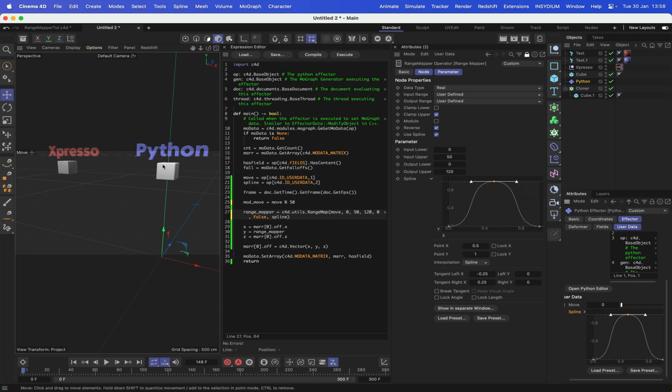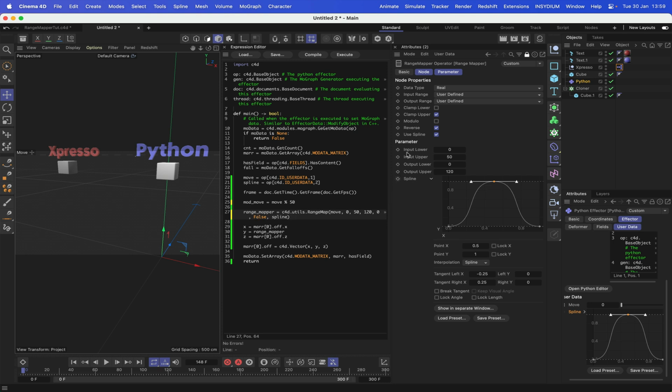But something that you need to bear in mind if you're working with the RangeMapper. If you find that you set this to true and things don't work out for you, then try setting it to false and see if that makes a difference. As I say, when you're going from a high value to a low value, that's when you seem to get the problem. And also, if you start using negative values, I've found that it's been a problem there. So, bear this in mind when you're using the RangeMapper in Python.